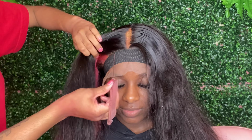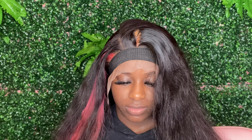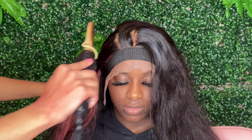Make sure y'all are going in with y'all edge wax to make sure that that lace is laid extra flat. You do not want no humpy-lumpy install. You want your install to be as flat as possible.